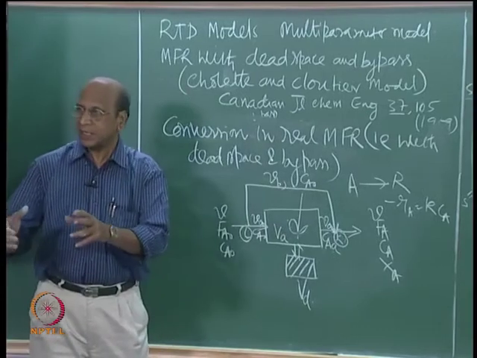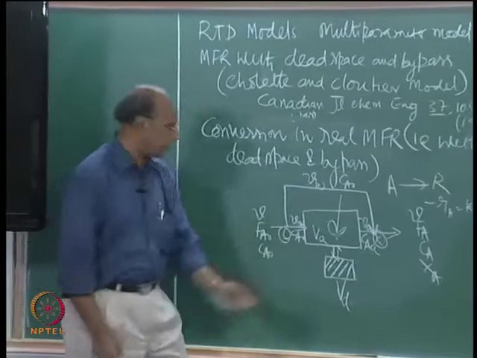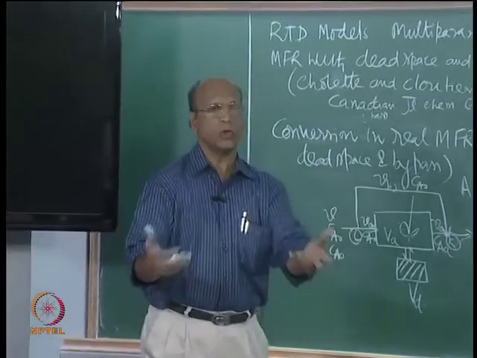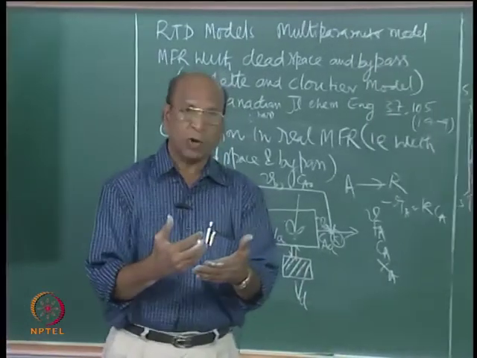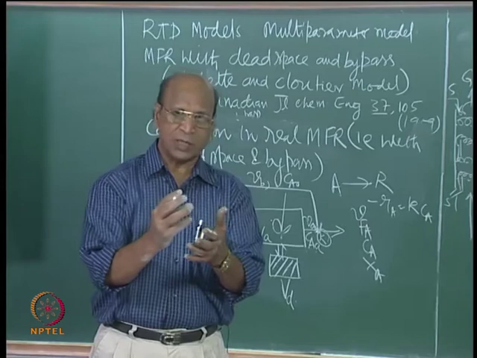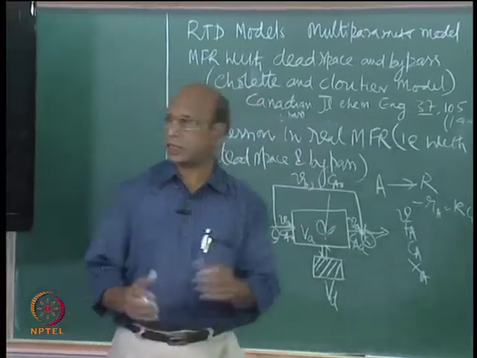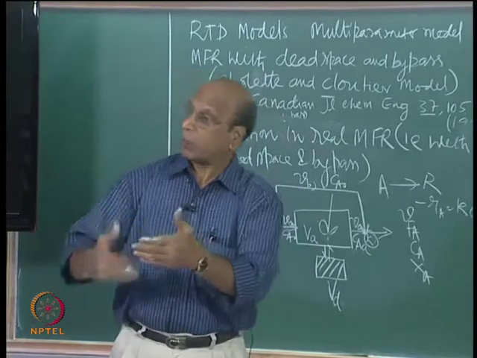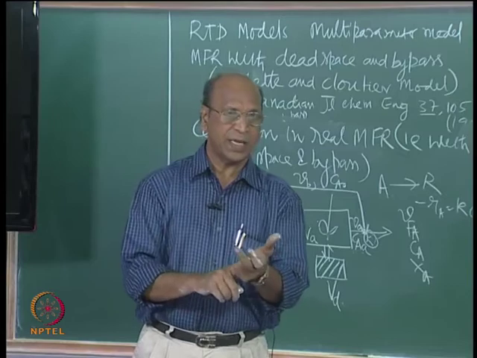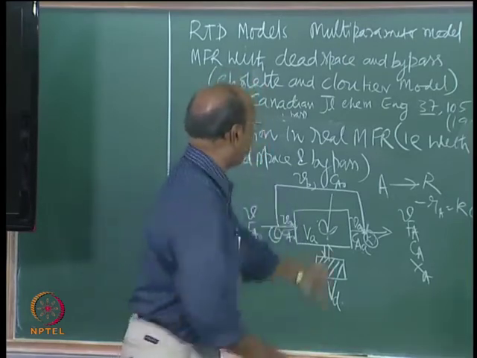So, that means dead space is not really dead; it is actually exchanging material between the active zone and the dead zone. And that ratio also you have to define properly, that is, how much material in the dead space is exchanging with the amount of material in the active zone. There is some ratio definition. So, that will become another parameter, the third parameter: bypass, dead space, exchange ratio between the dead and active zone, and also number of stages.